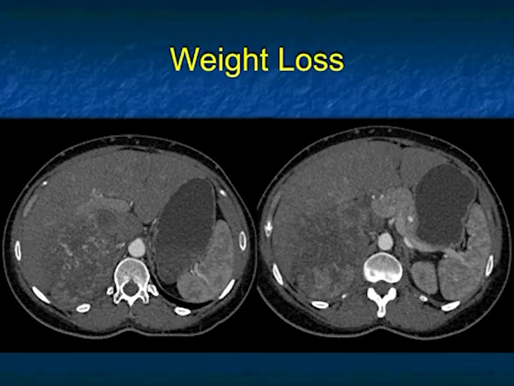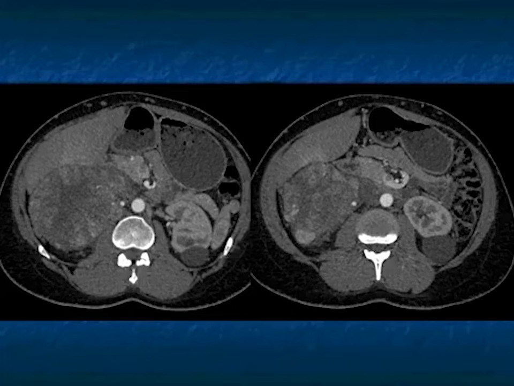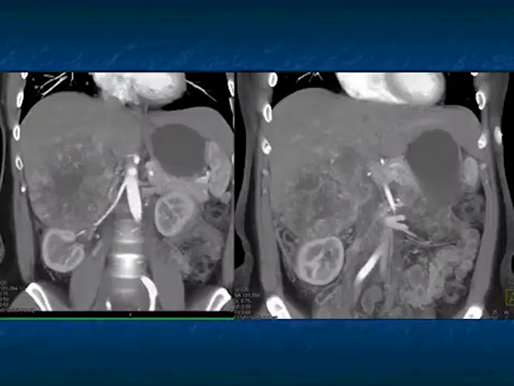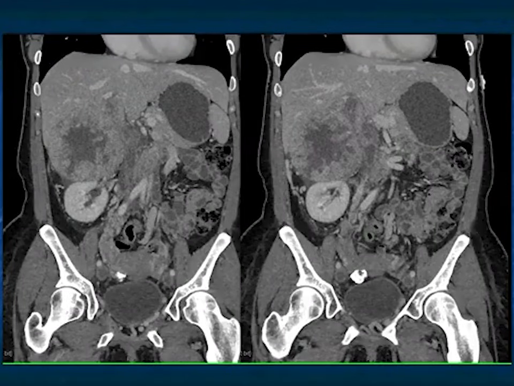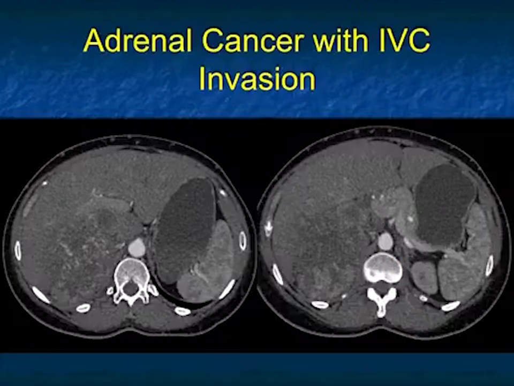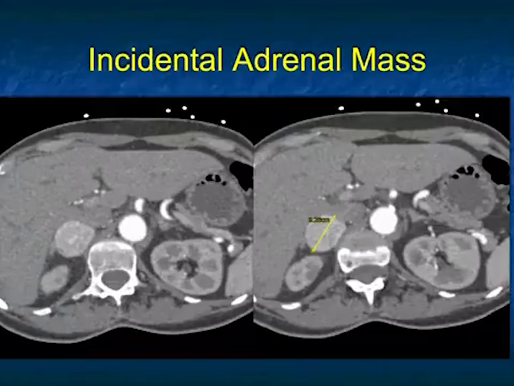Another example, weight loss and a large mass, which is in the region of the right adrenal gland. It's vascular, it's necrotic, nicely shown in the coronal views and the 3D volume rendering, inseparable from the liver, because if you had a really good imagination, you could say, well, maybe it's a hepatoma coming off. Well, when you look at all the images, it's really in the adrenal bed. This is a classic appearance for a primary adrenal cortical carcinoma, ACC, with necrosis, neovascularity, all particularly well shown on the cinematic rendering. Great case. Also, there was IVC invasion.